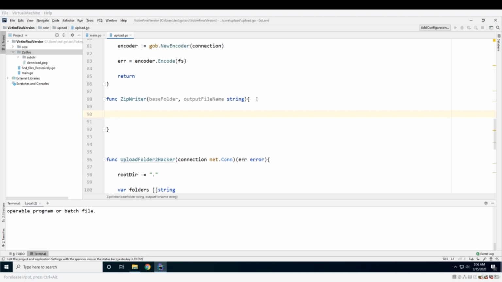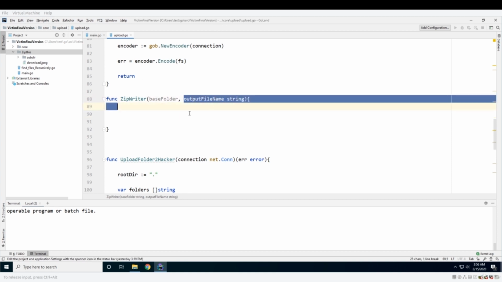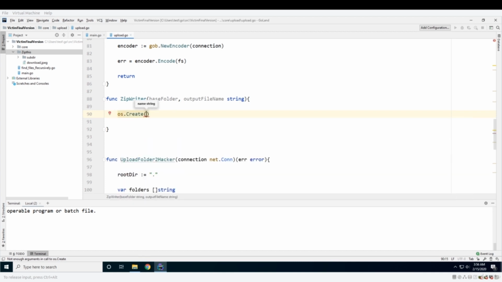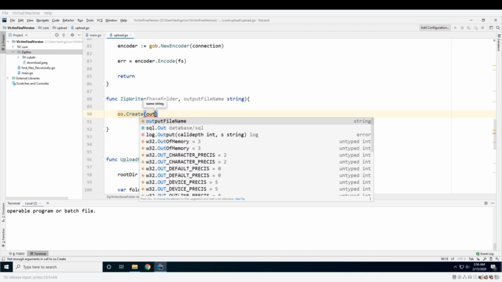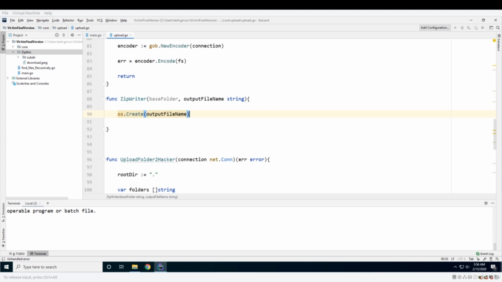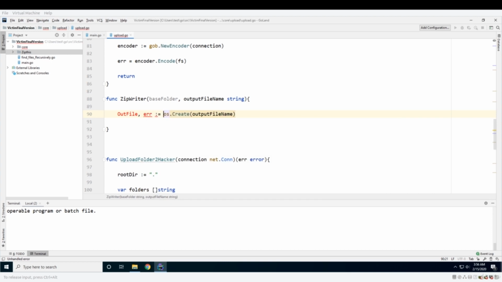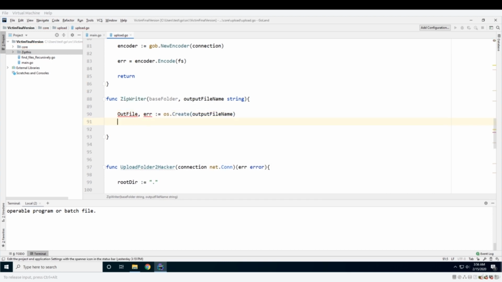Since we have our base folder and output file name, we can create a new file using this output file name. I'm going to use os.Create with the output file name. This will create an empty file on the disk, and then it will write contents into it. It will return an object called output file and error, and then we can check for error.